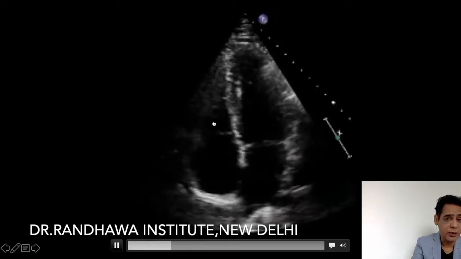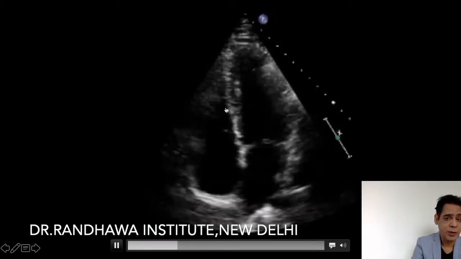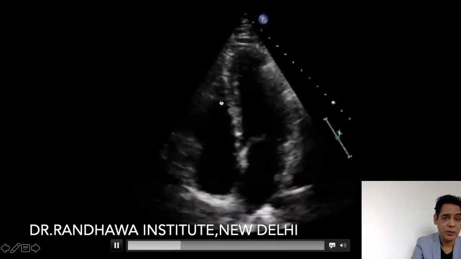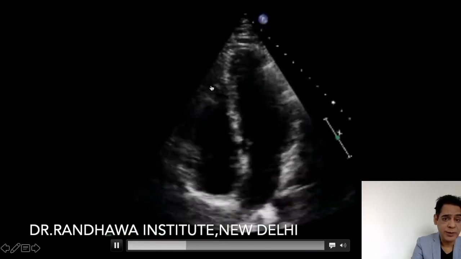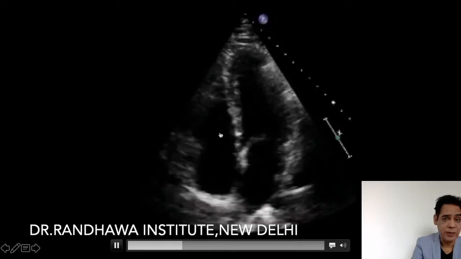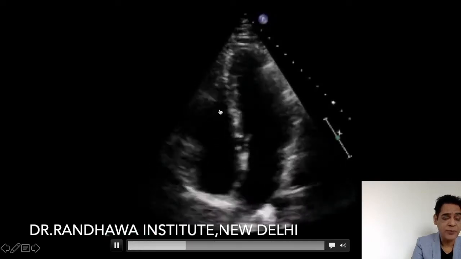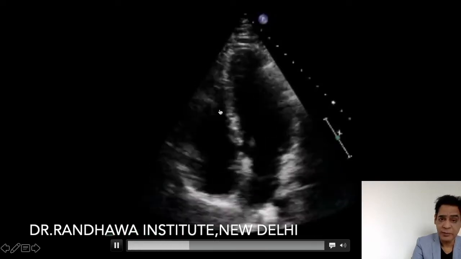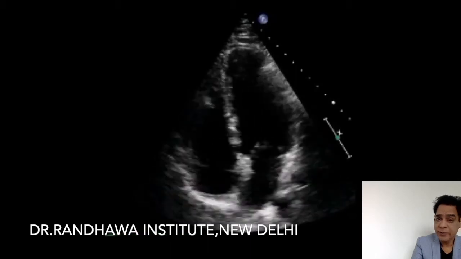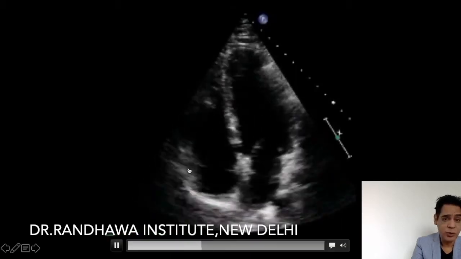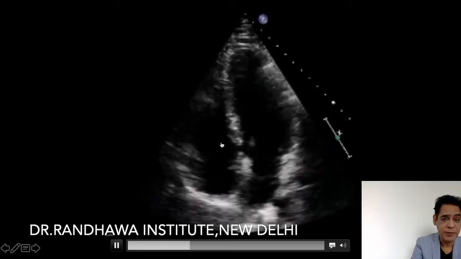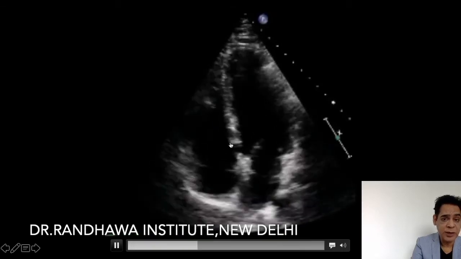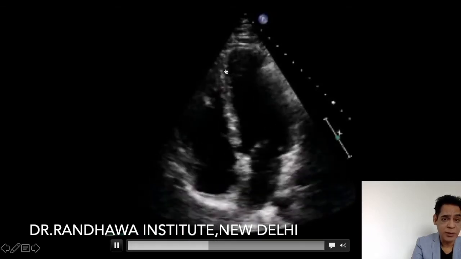Now the question comes whether this is the right ventricle or not. Yes, since it is a normal heart, I can say, of course, based on the size also, that the size and the triangular shape also identify the right ventricle, but that may be deceptive at times. So the most important thing is that this leaflet, the septal leaflet of the tricuspid valve, is closer to the apex, and if you can see the moderator band as well, that is fine.